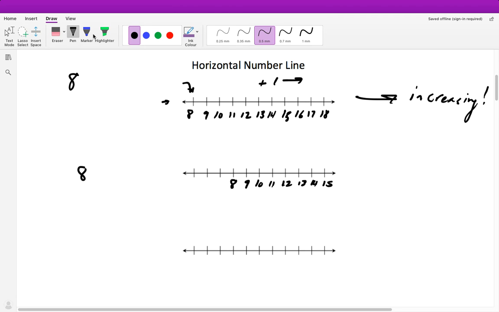But now we still have these last 3 digits that we need to plot. So we'd have to ask ourselves, well, how do we plot these? Well, if it's a number line, and they're going to be going in order, what we could be asking ourselves then is what number would be before 8? Well, that would be 7, and 6, and 5. So we have learned now a different thing that we can do. As we are moving to the right, we were adding 1. And what are we doing as we are moving to the left? We are subtracting 1. Right?